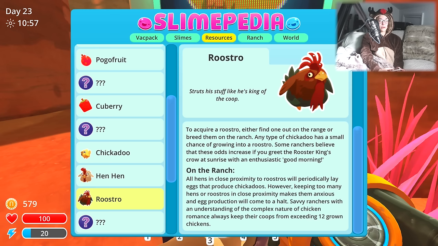To acquire a roostero, either find one out in the range or breed them on the ranch. Okay, so I can find them anywhere. Any type of chickadee has a small chance of growing into a roostero. Some ranchers believe that the odds increase if you greet the rooster kings as they crow the sunrise with an enthusiastic good morning. Okay. All hens in close proximity of roosters lay eggs, blah, blah, blah.